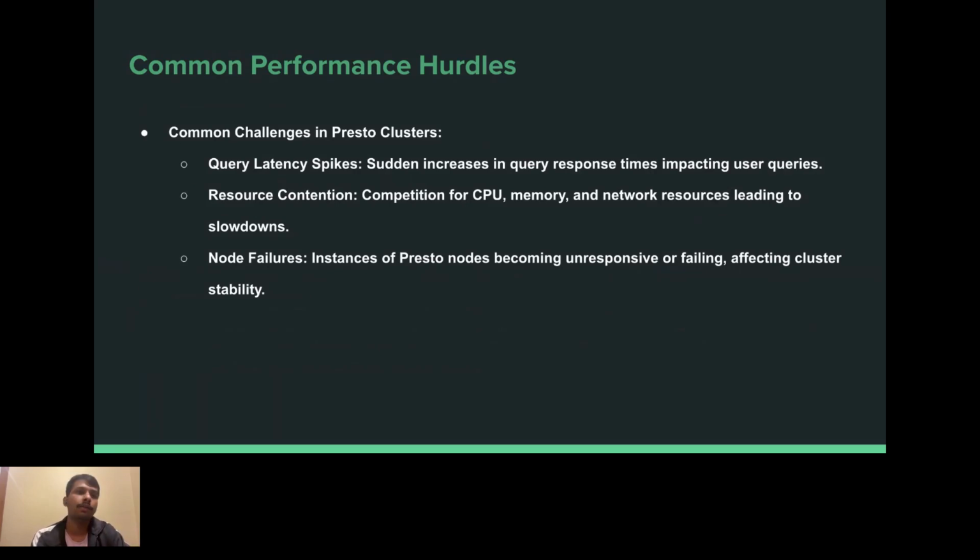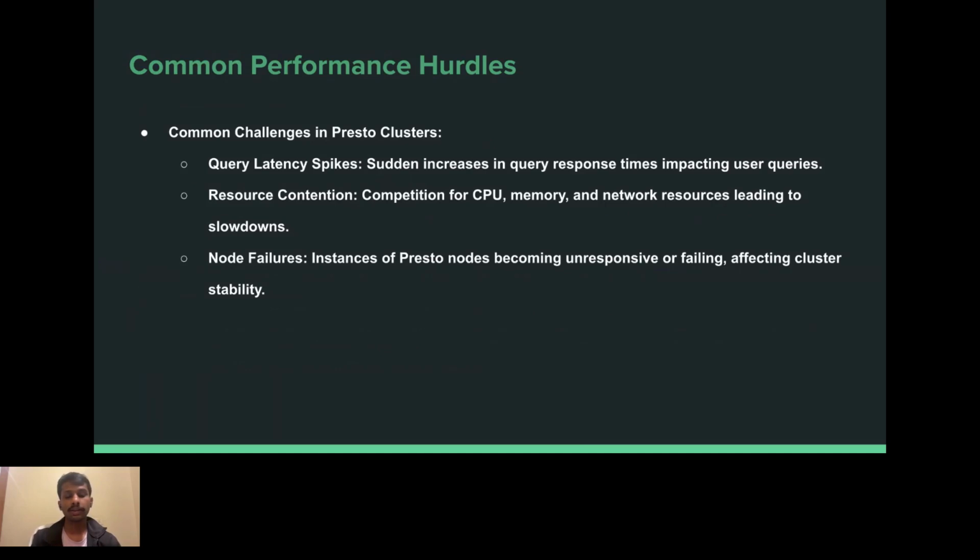Suppose you have the big picture where you can easily see that, hello, my system is running out of memory, my system is running out of CPU computations. You can definitely take a look into that by creating new nodes or new workers over the new nodes, or by doing some load balancing over it. So resource contention is always the second thought that came to my mind when I think about the common performance hurdles we see in PrestoDB.